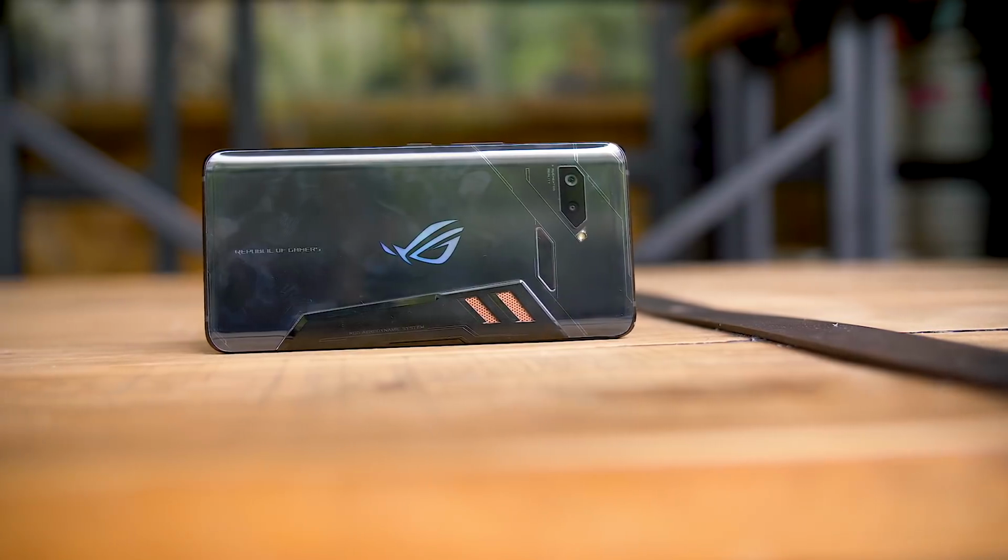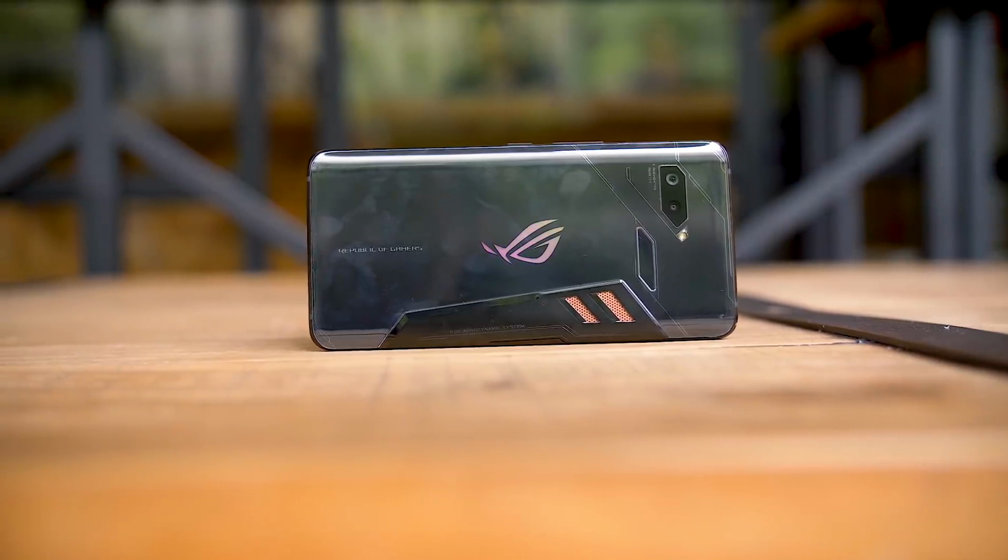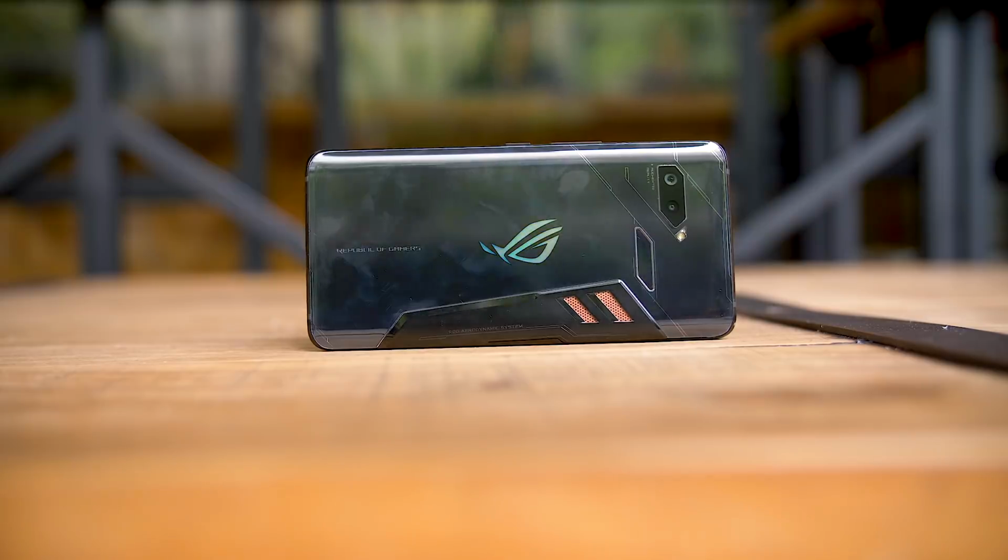Just take a look at this color here, and then this color, and then that color. Yes, it is literally breathing its colors out in a different pattern, and it's just showing the green, the blue, the purple, just cycling through them, and I could just stare at this forever.